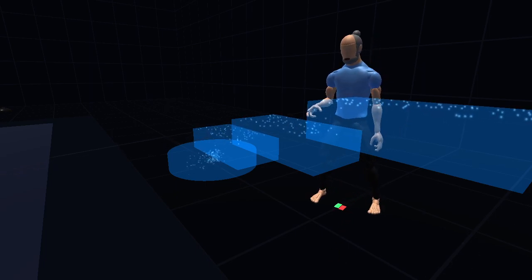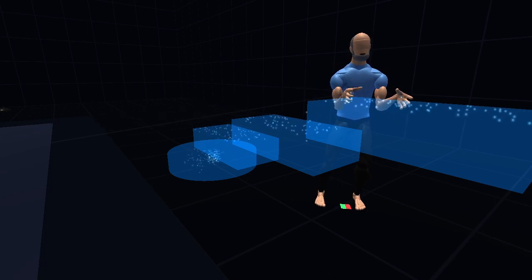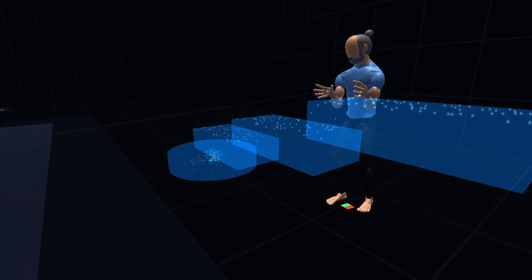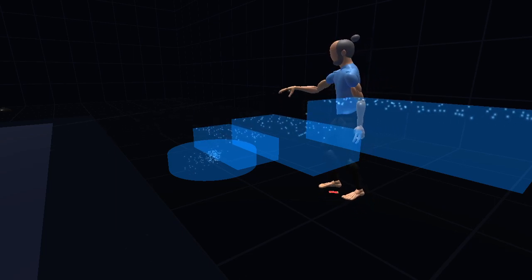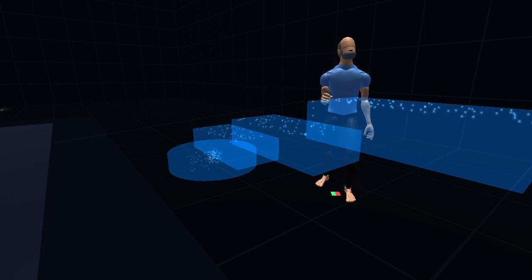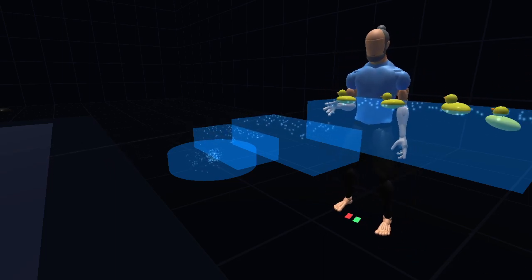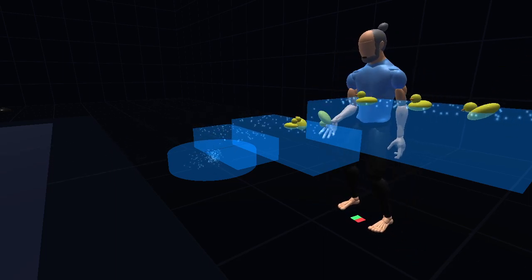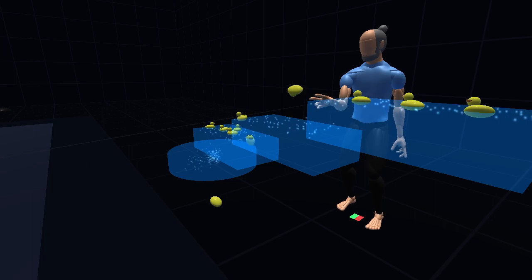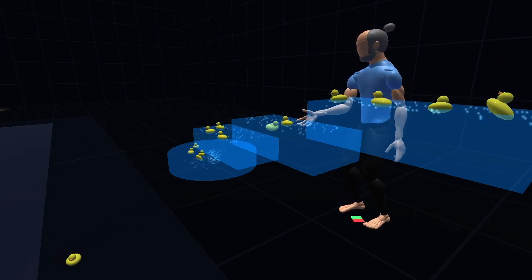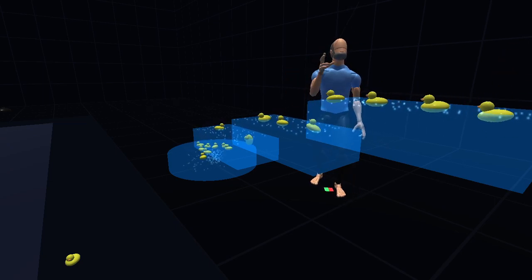So I'm using some particle force fields to make it so the particles in these colliders get moved. In this case, they shift from one tier to the next until they go down into this cool little whirlpool that I've got. And here I'll activate some little duckies. Start the duck assembly line, and we'll send them down the drain over there. Whee! So that's pretty cool, huh?